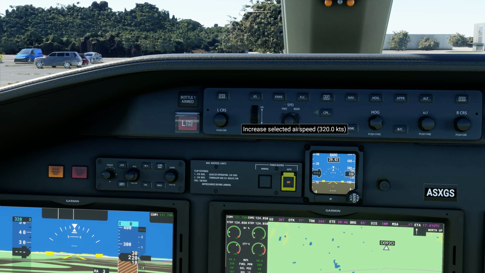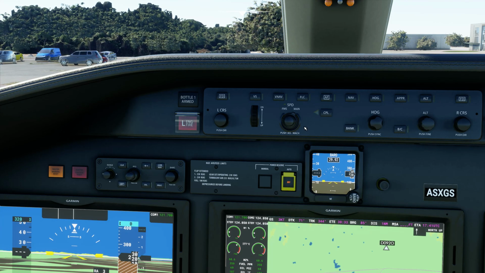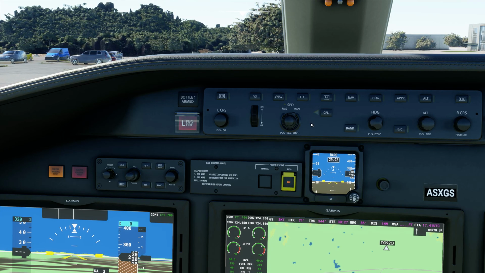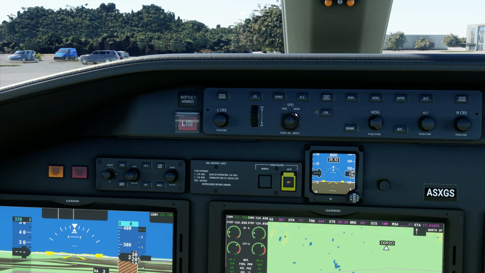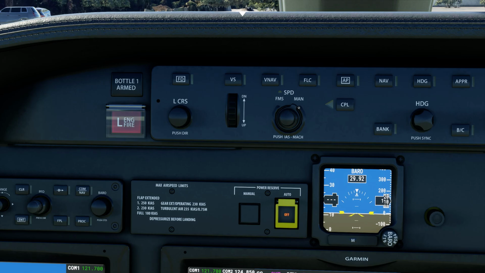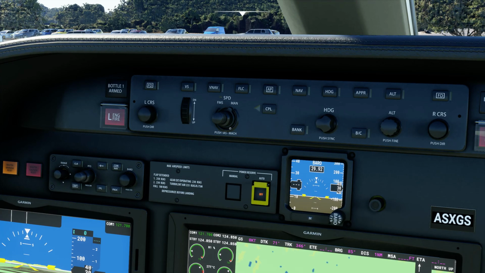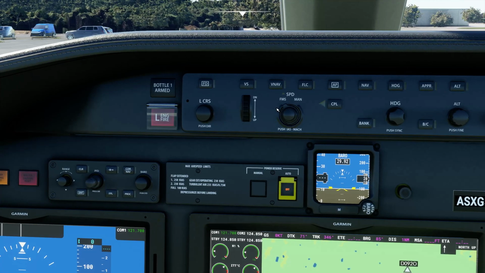320 will do, so there's 320. And so to activate it, we would be pushing left shift and R on the keyboard. One thing we've got to make sure is that this little switch at the very top here is moved over to manual mode. You can do that if you can find the spot to click on. We'll see if we can find the spot for you. There you go, engage. So you're just making sure that this little thing is going over to manual mode.